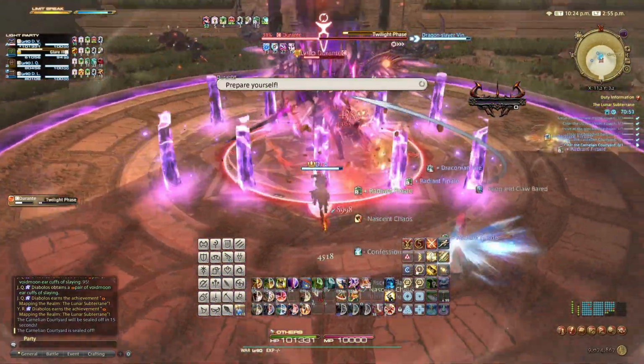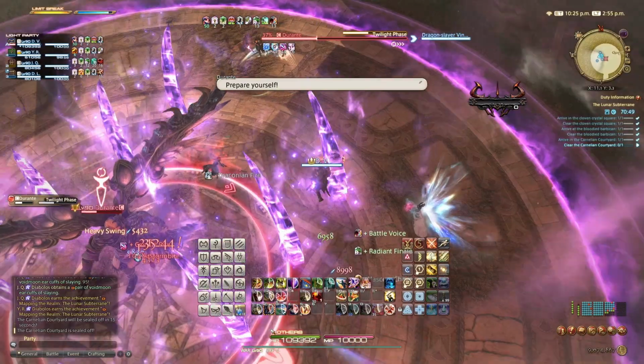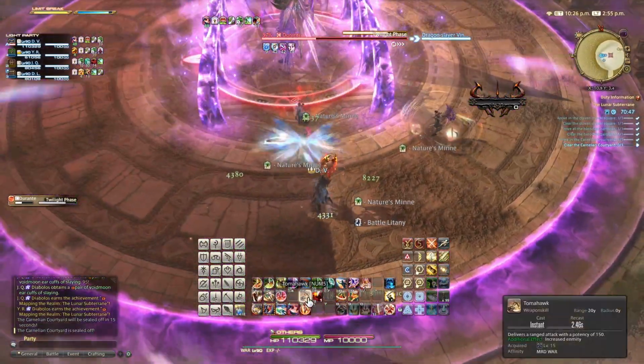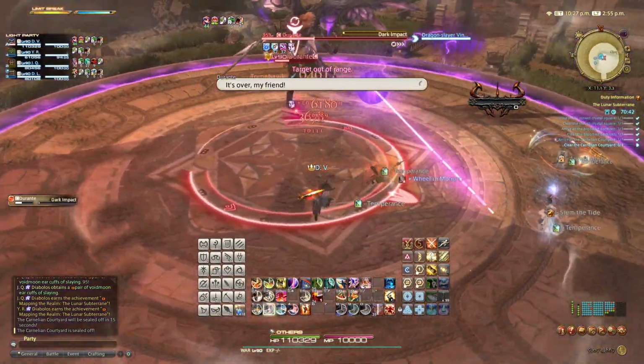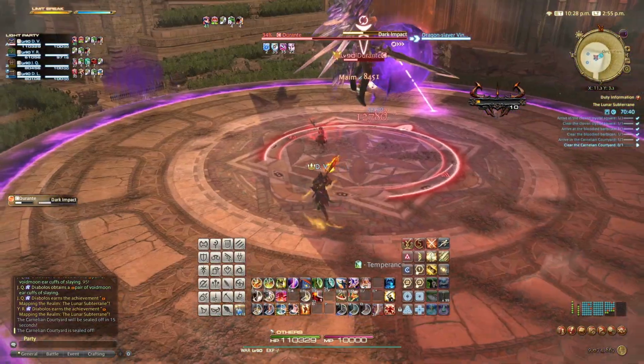And then go back to the center, casting Twilight Phase, which is going to do a large set of line AoEs down the center of the platform, so you'll want to move to the sides of this, and then keep picking one side of the platform and casting Dark Impact.